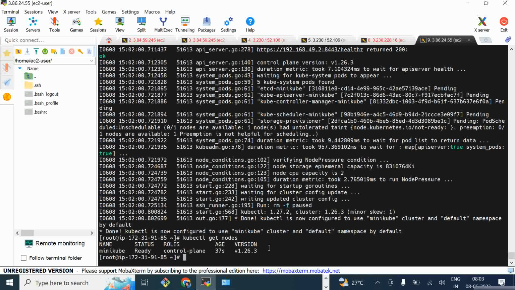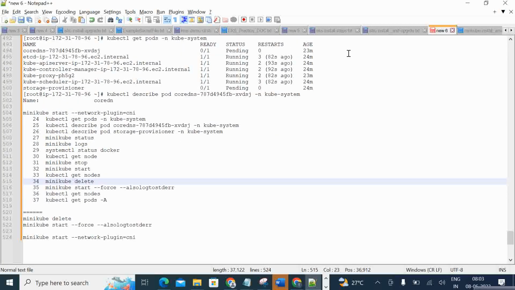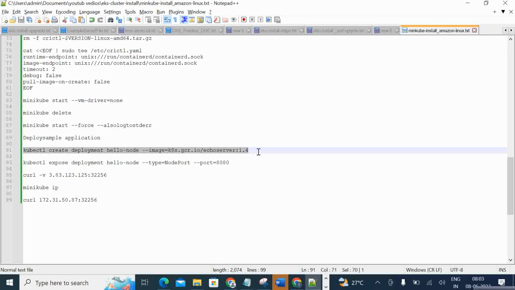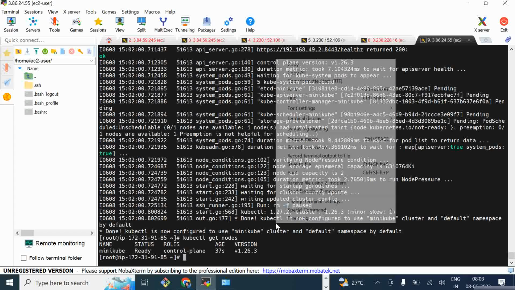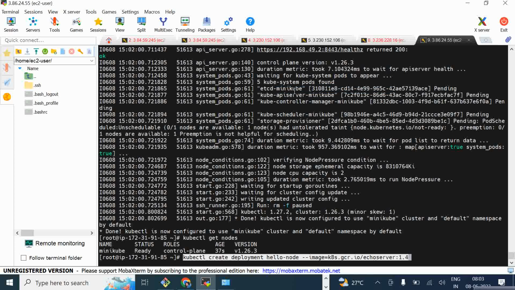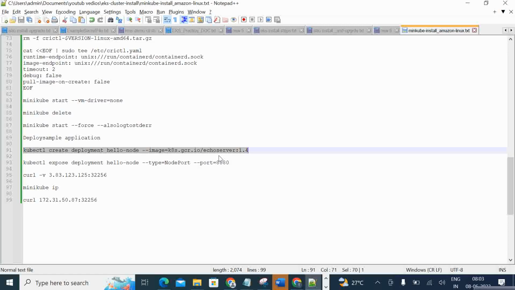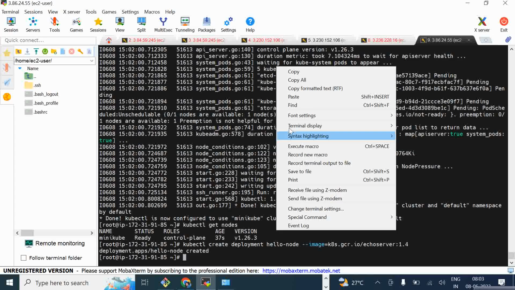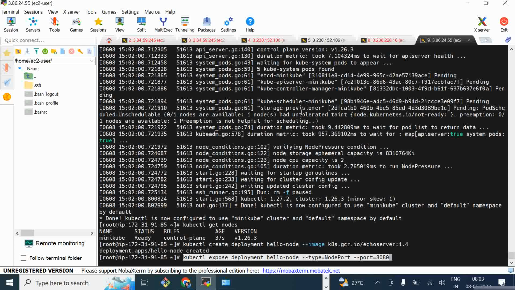So now we are going to deploy one simple application. I am just creating a hello world, and also I am exposing that port. Previously I showed at the start that we need to expose a port in the range 30000 to 32767.